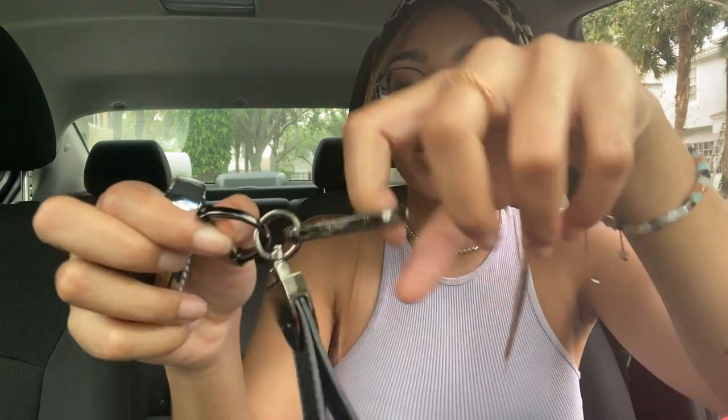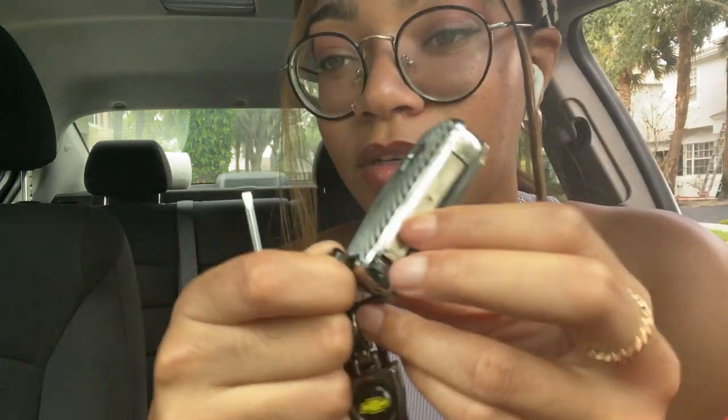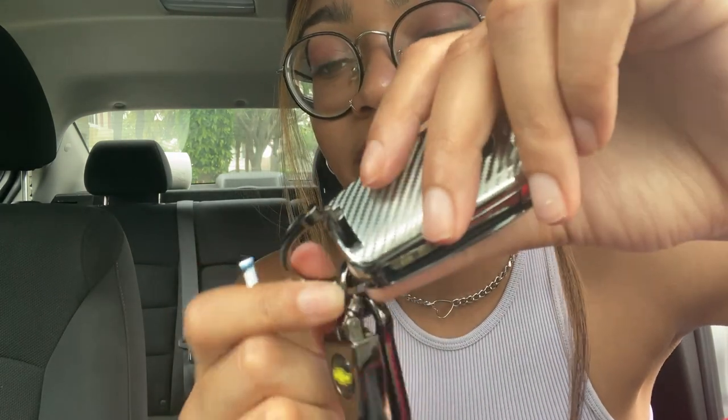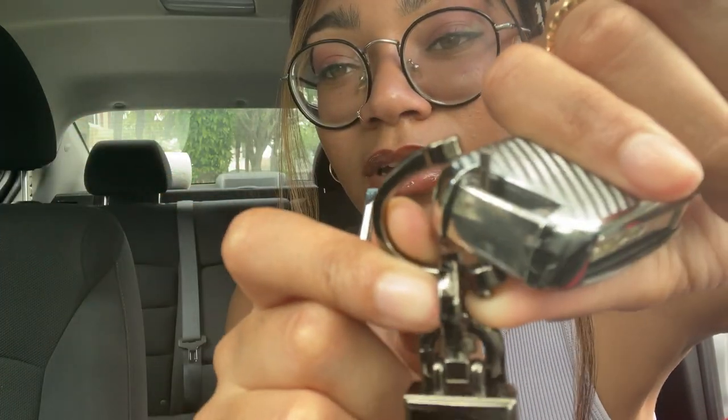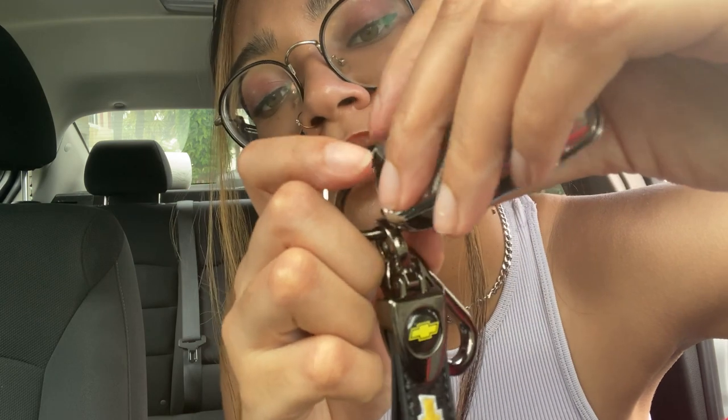It also came with this little key ring attachment, so we're going to put that on as well. They sent a screwdriver so you can screw it in. I'm going to take out the screwdriver. Oops. So now that we have the key, all right, can you see? Now we have to get this in here and then screw it. We got it, y'all. It has been secured. And voila, this is what it looks like.